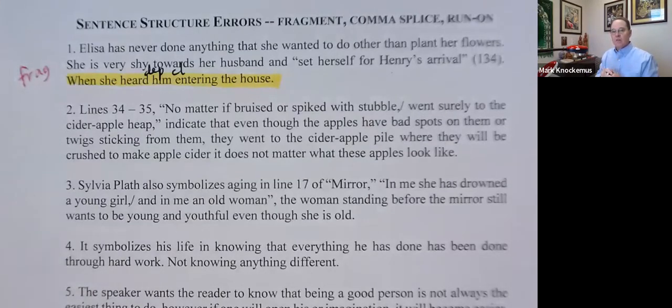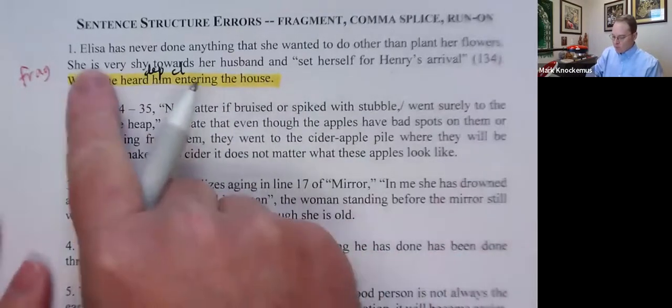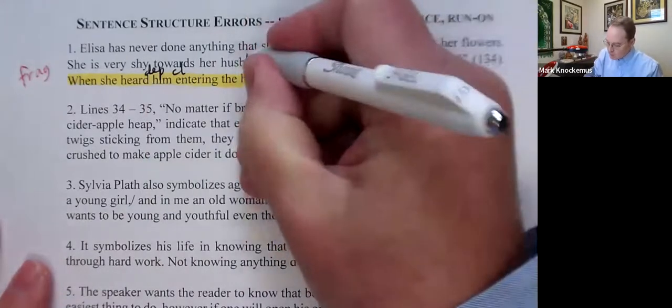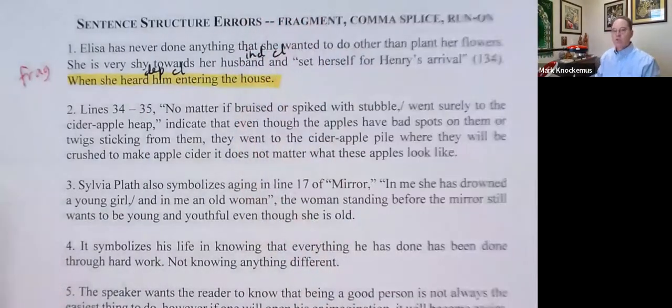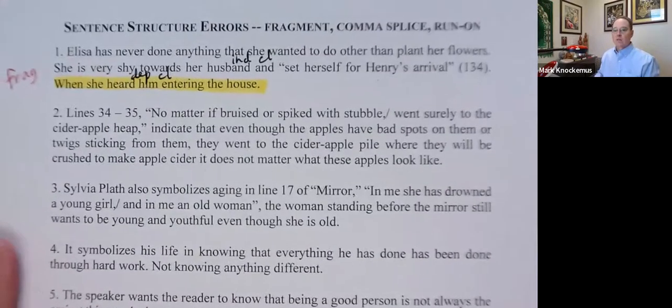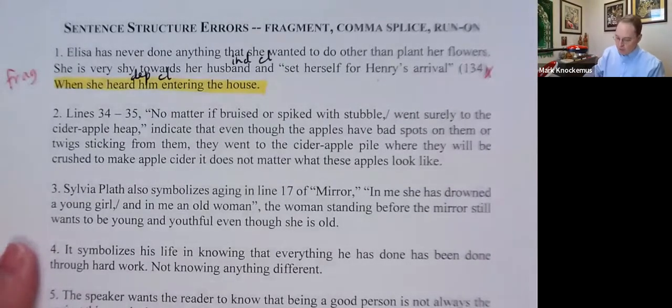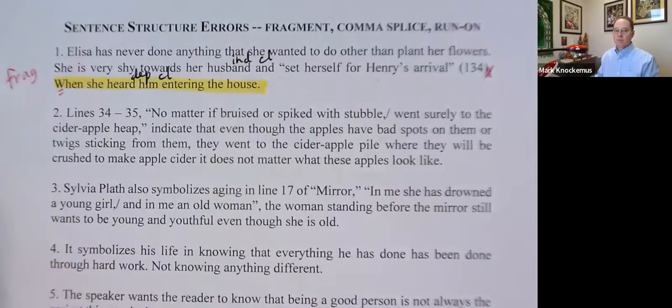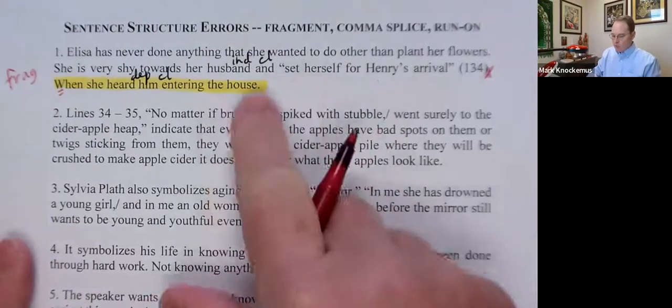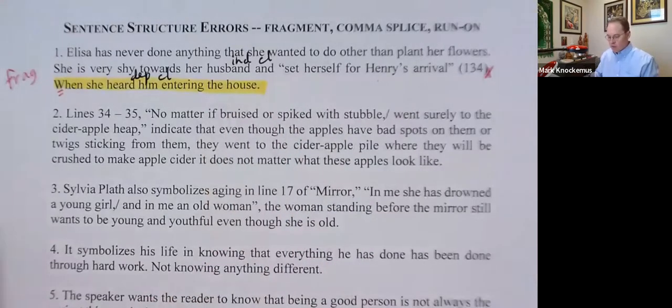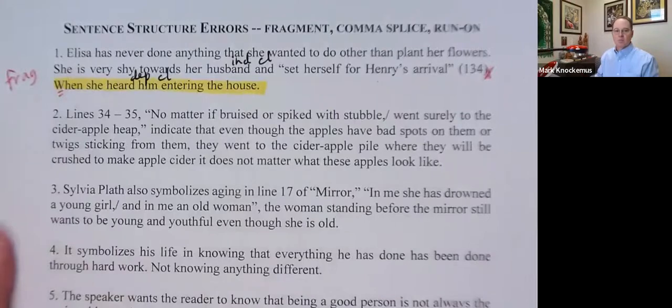And if we look inside of this, what do we see? We see right in front of it an independent clause. So how can we join the dependent clause to the independent clause? This one has a really easy fix that a lot of people say, you've got to be kidding, Mr. K. That's all I have to do? And the answer is yes. The period goes away, and we go from a capital W to a lowercase w. And that way, we join the dependent clause to the independent clause, and we fix the fragment.